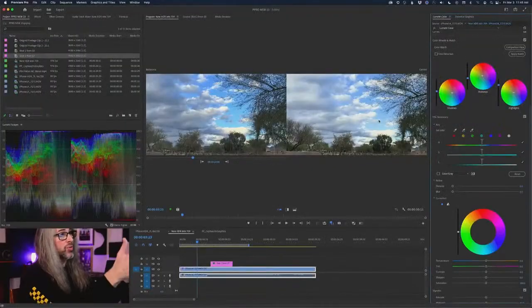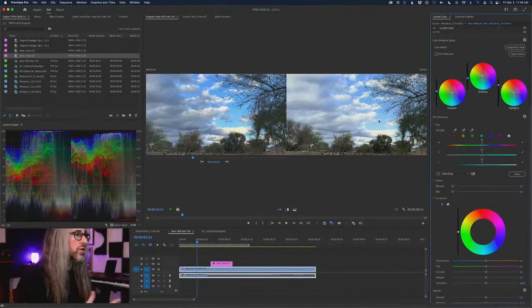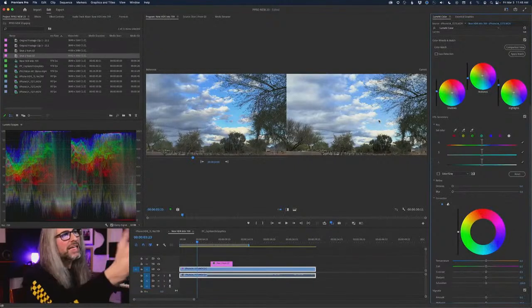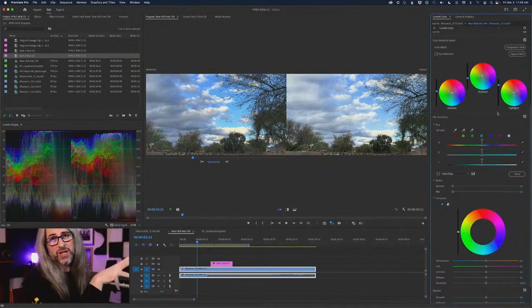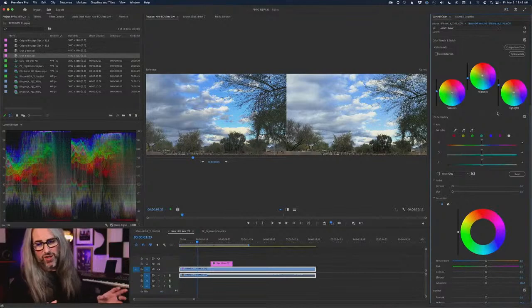Now, my issue at this point is the blue saturation of the sky. So what I would do, now again, I can mess around. I don't think the color wheels are going to do it for me. I think these are actually pretty well set. By the way, I did this a couple times yesterday just to see what that result would look like.